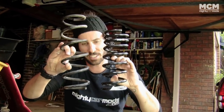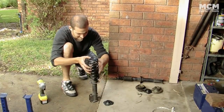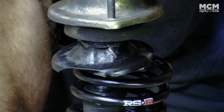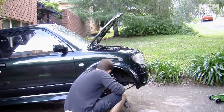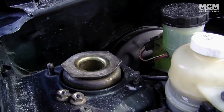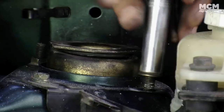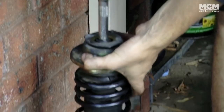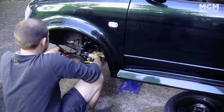This is the factory spring that came in the car and this is the RSR aftermarket spring. If you wanted to change your shocks, now's the time to do it — but we're just putting the new spring over the factory shock. Seat the spring in the bottom of the strut and make sure the rubbers are in good enough condition to be used again, or replace them. You'll need to compress the new springs, although probably not as much as the factory ones. The strut then goes back into the car — the studs at the top can be quite fragile so don't force them. Line everything up and bolt it back together. Check your service manual for torque settings, and if you use a rattle gun, double-check with spanners and a torque wrench to be sure.